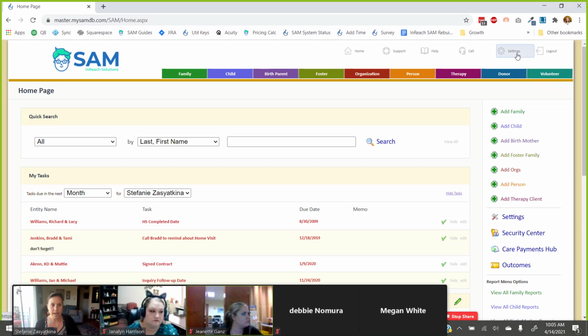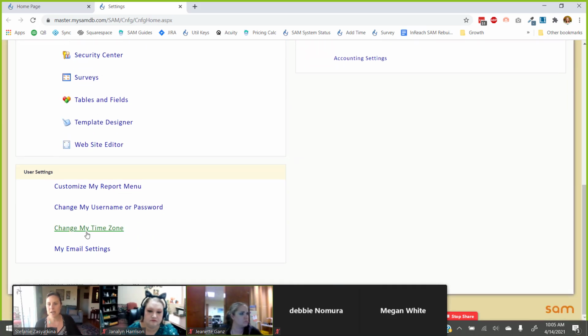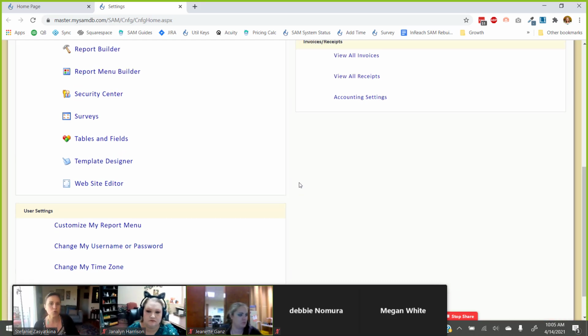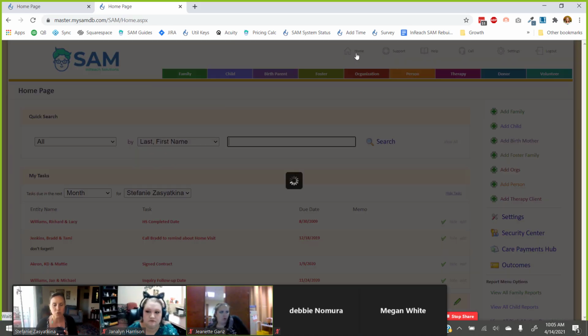We'll talk about that under settings, change my username or password. This should be unique to you. No one should share passwords. You might even consider as a team changing passwords occasionally as a best practice, like every 6 months or so.